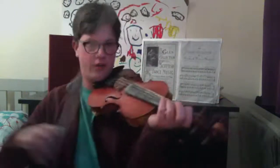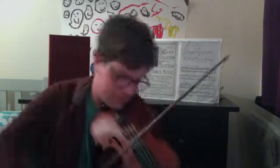Low to high. Let's just try that at the start of line 3. Dee dam tam, 3 and 4. And again. Last time. Okay, good. Now we've got the little ornament. It comes 3 times. It comes in line 3, bar 1, then bar 3, and then in the first bar of line 4.